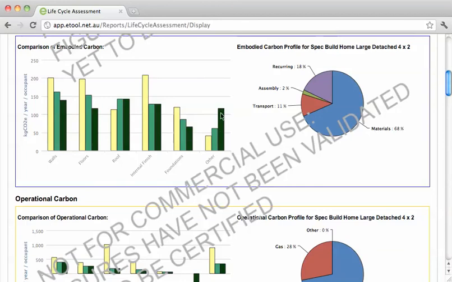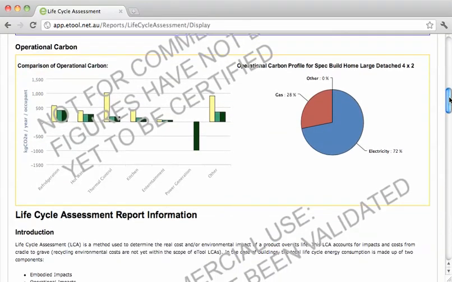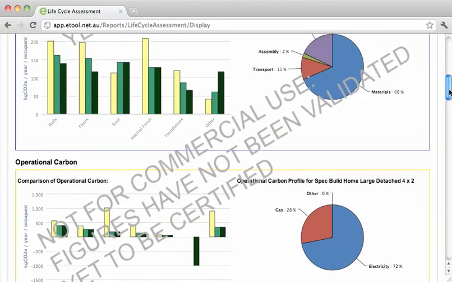Foundations are lower, but then you can see there's some other energy that's quite high here, and that would be associated with the installation of the solar panels. You can see down on this next one, which is the operational energy chart, that there's a massive reduction in operational energy, which is due to power generation, which is the solar panels. So you're offsetting 1,000 kilograms per year per person, or near enough to, and this increase here would be mainly relating to the increase in the solar panels. But if you look at the scale, you're probably increasing by about 100 kilograms or even less, and over here you're decreasing it by 1,000. So the solar panels are definitely well worth it despite the embodied impacts.